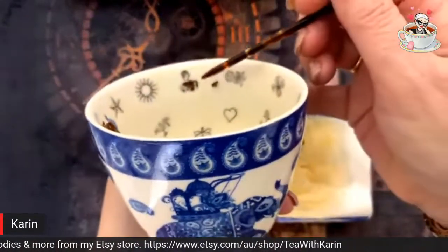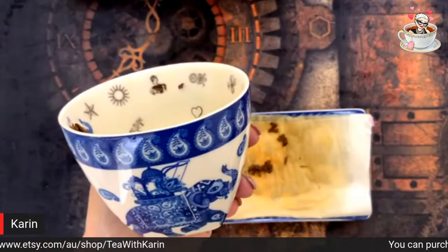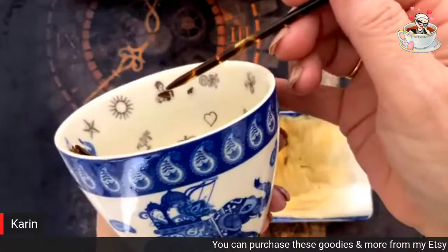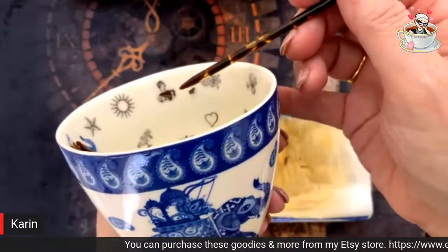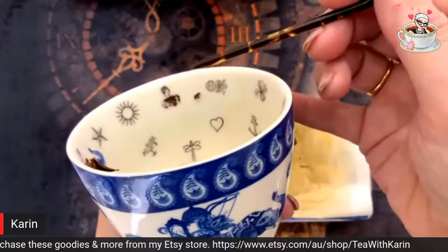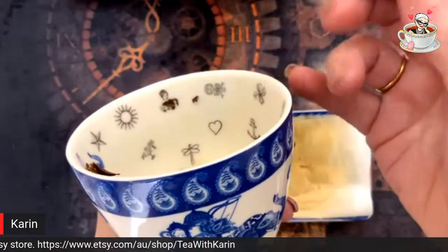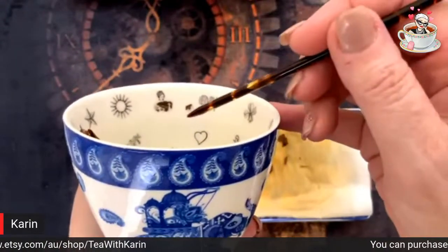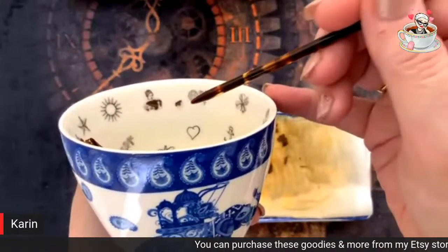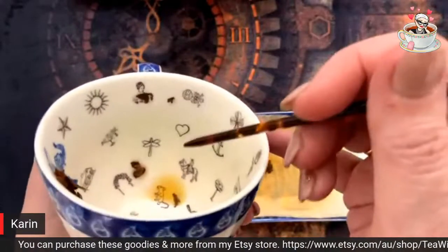Okay, I'll try and get the focus. Why is it not focusing? Hang on. There. Hopefully. Here you've actually got, it's almost like a little arrow, and the arrow on the lady itself, the arrow is pointing upwards, which is good in a cup, which tells me you are looking in the right direction. You've also got here is a little tiny bird. It's not touching either symbol here, but birds mean chatter and communication. They actually are quite nice.